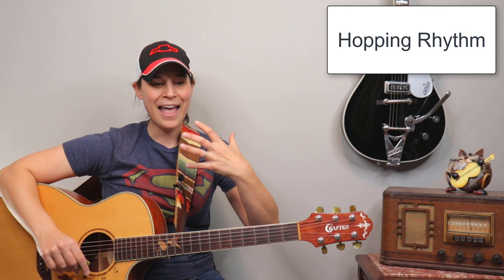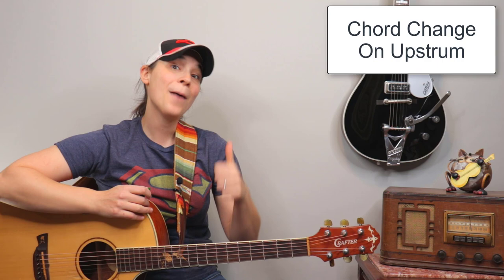Now the strumming pattern we're going to use for this has a hopping rhythm. And what do I mean by hopping? It feels almost like the chord is being catapulted into the next measure. Because in most songs, you've probably done, all the chords change on a down strum, right? Well, in this song, at least for this verse section, the chords are going to be changing on the up strum. They're going to be changing on the "and" after four. So let's see what that sounds like.